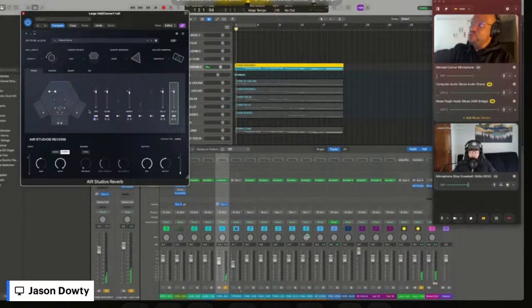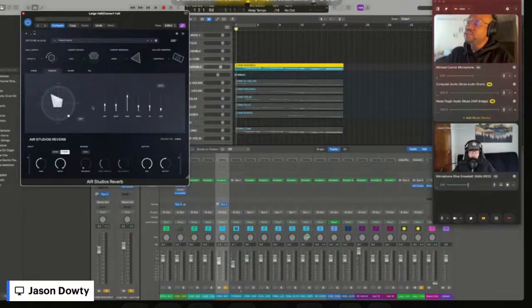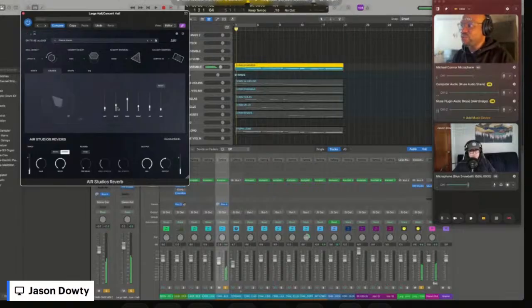So you can move the source of the sound as well. In this instance, it's coming from the dot, and I can change how far back it goes, how far up it goes, and also how far left and right. So you can really shape the sound and the source of the reverb. So if you want it to sound more up in the ceiling, you can change it. That needs a session by itself.